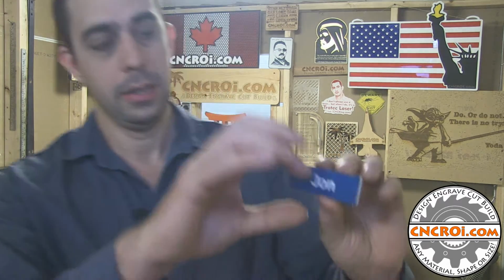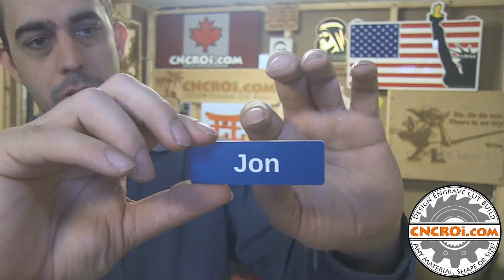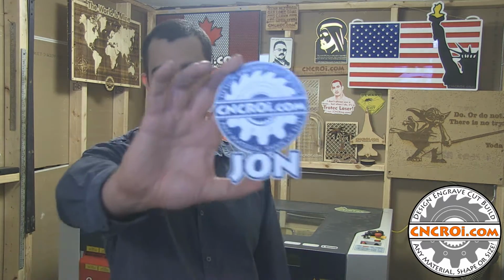But let's say you wanted something a little bit more pop than this here, but you still wanted the traditional name badge sort of look. I could have easily made John a little bit bigger so that the tops actually come out of the name badge and the bottom as well. So, there's a ton of different design options. What we're gonna do now, we'll take a look at my industrial laser, the one that's behind me here, making this one here.